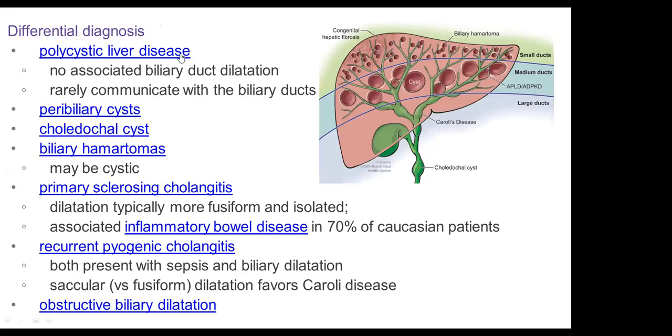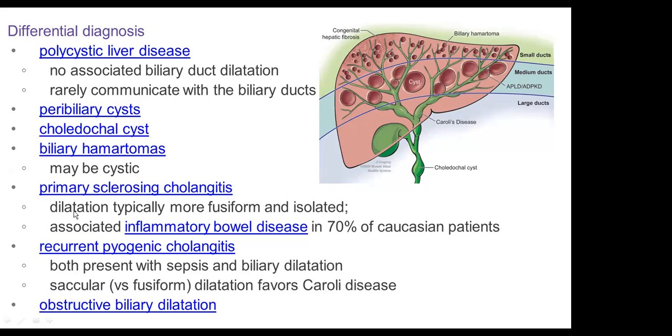So, the differential of Caroli disease. This image shows the differential diagnosis at the level of the intrahepatic ducts. As we see, Caroli disease involves the larger intrahepatic ducts, while Caroli syndrome involves the more distal, smaller intrahepatic ducts. And we have autosomal polycystic liver disease, with multiple cysts that show no communication with the biliary tree, and multiple biliary hamartomas that occur more distally. So polycystic liver disease is not associated with bile duct dilatation and rarely communicates with bile ducts. We have peribiliary cyst, choledochal cyst, and biliary hamartoma, which can be cystic and is important to differentiate from cystic metastasis.